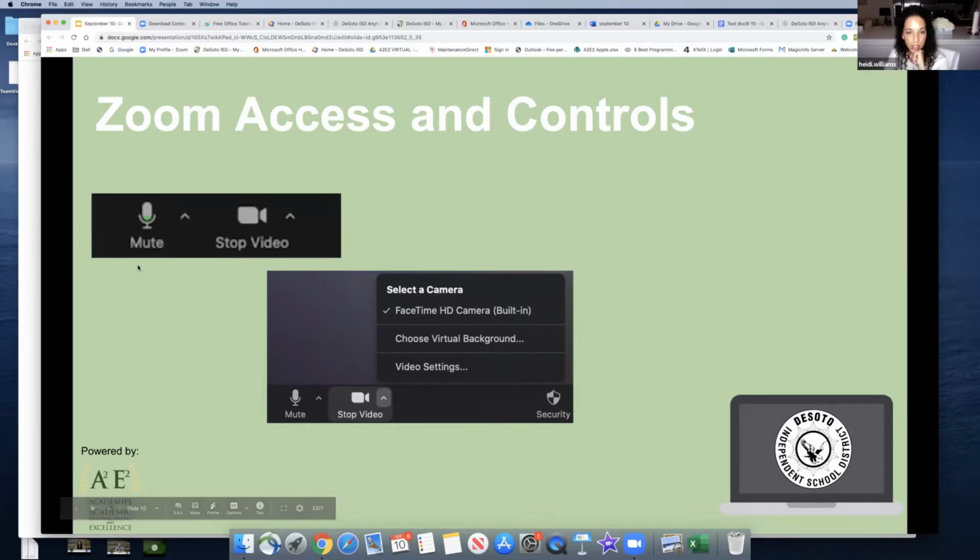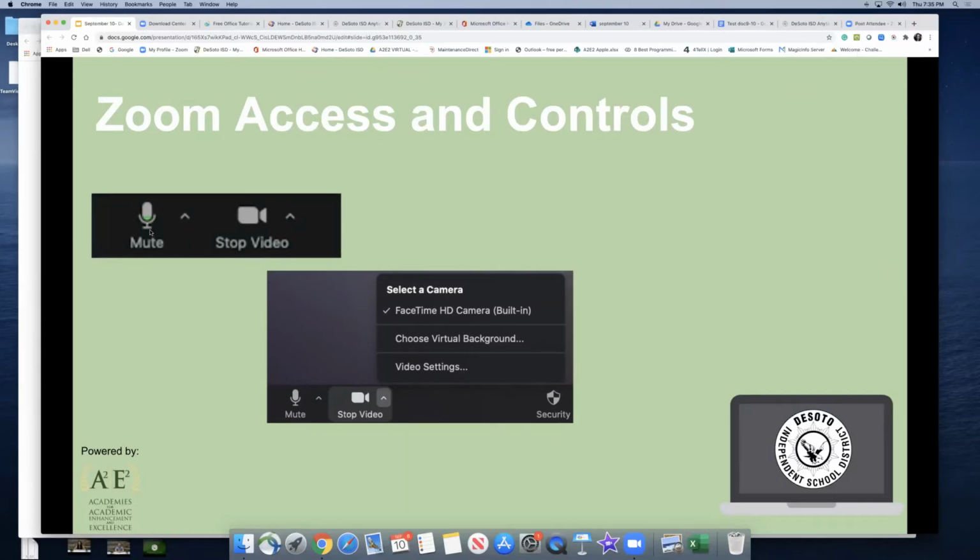Practice with them, especially our younger kiddos, that if they need to verbally communicate with their teacher, they know to push that mute button. That's how they know that they're able to be heard. And if you see a red cross through it, they know that they are muted. And anytime they turn on their microphone, they want to be aware to turn it off afterward, because if you leave it on, you'll provide a lot of feedback of people doing different things while they're paying attention to the class.